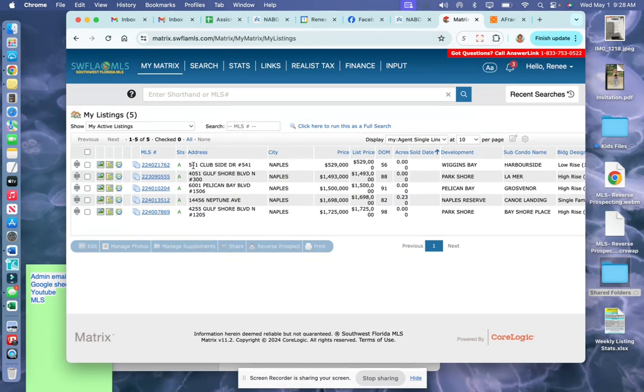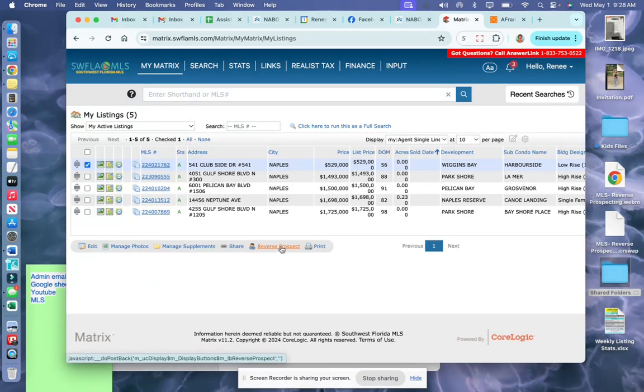So I usually start from the top. So in this case, I'll start with this Clubside listing. You click on the far left button. And when you do that, you'll see these options open up. You click reverse prospecting.